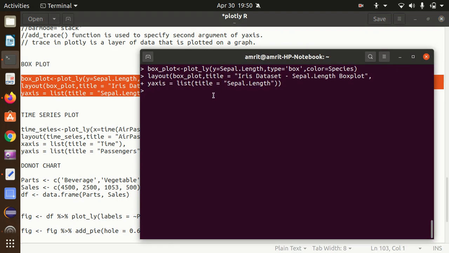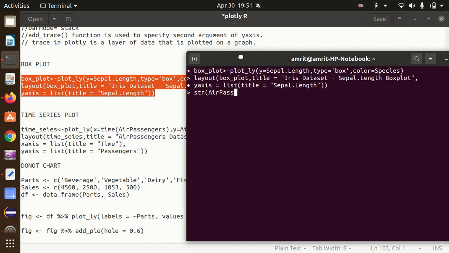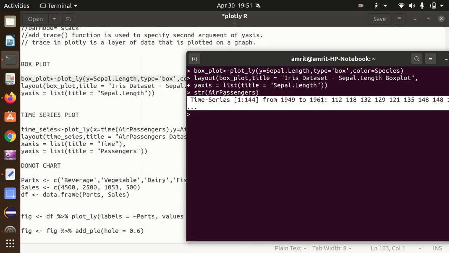let me show you one thing here. If you see the structure of air passengers, which is an inbuilt data set of R, let me show you. That's the reason we are going with that. It's time series data, right? So it means not just any data can be used for this time series plot. Only data of the type time series, which means data in a continuous fashion that keeps on changing, right? This is the point.